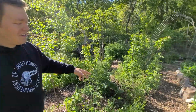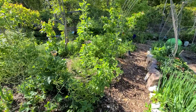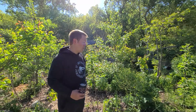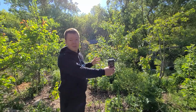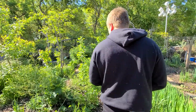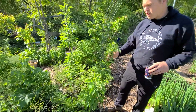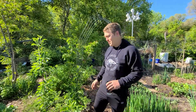This apple tree, I had pulled the leader towards the north side just to see what would happen. And it made an open vase shape, but it seemed really complicated to prune in the long run. And I'm trying to keep it in context with this pear tree, which is quite a close spacing. So I went ahead and took a pretty aggressive cut. I took off probably half the tree here. And now this will be my main leader. I still have sort of an open vase shape. So we'll see how it goes. I basically took it down a year. Let's see what will happen.